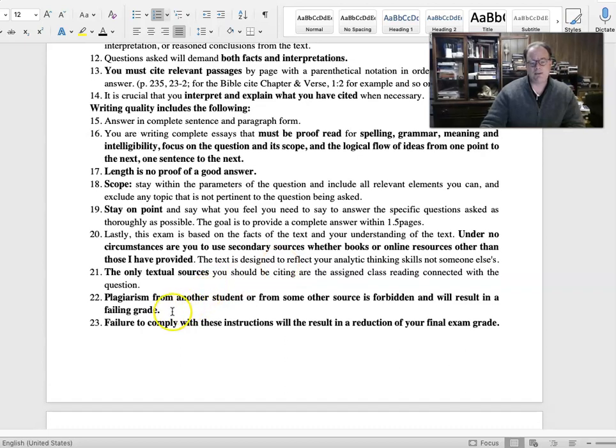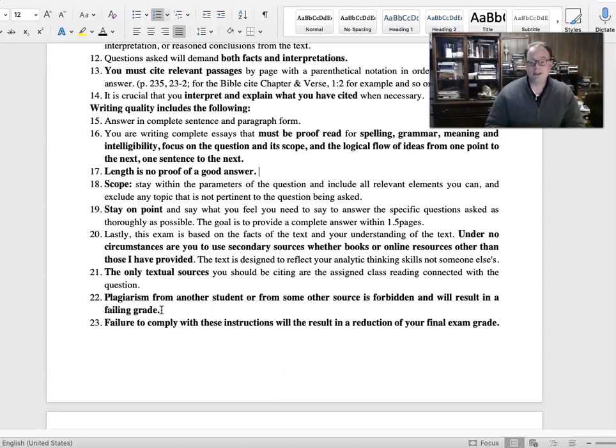And of course, connected with that, plagiarism. If I find any evidence of plagiarism, you automatically fail the exam. In the age of the internet, in the age of cut and paste, there is such a temptation for students to cut and paste from the internet things that look good and look smart and so on. If you do that, I'm going to see it in a second. And also the Turnitin function searches for plagiarism and comes up with percentages of how similar tests are and so on.